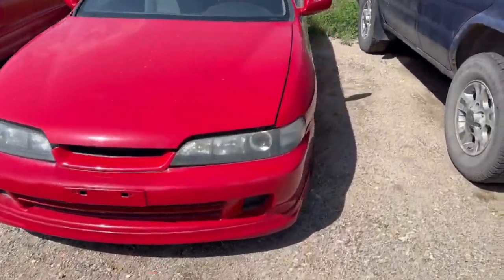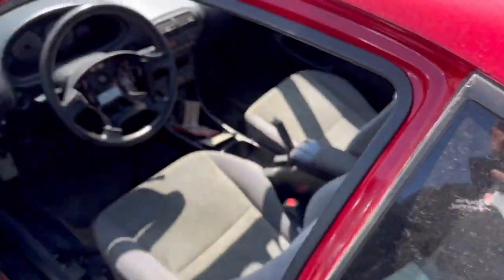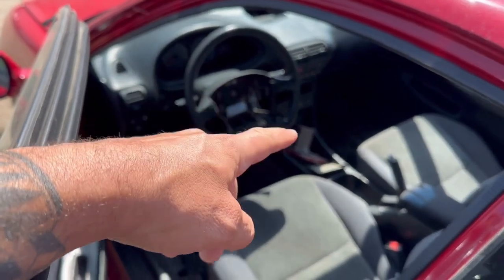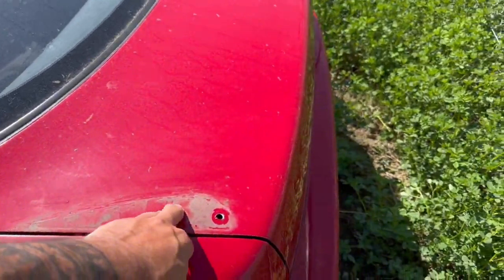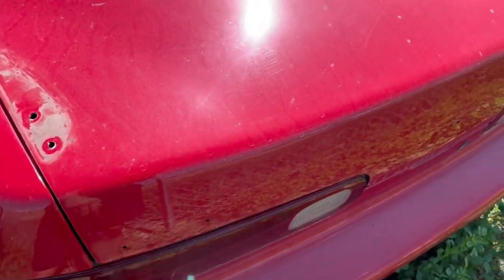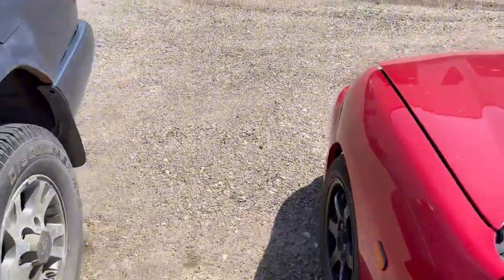If you haven't watched what we've started — we already did the JDM front end. I do have a steering wheel for it. That's the battery tray — it's a really nice, super clean car. I'm going to take the hatch off and have these holes welded up. It did have a Type R spoiler on it, but I think I like it without it. Somebody painted the hatch at one point and just painted over the holes without filling them — a bit of a Mickey Mouse job — but we'll get those filled.